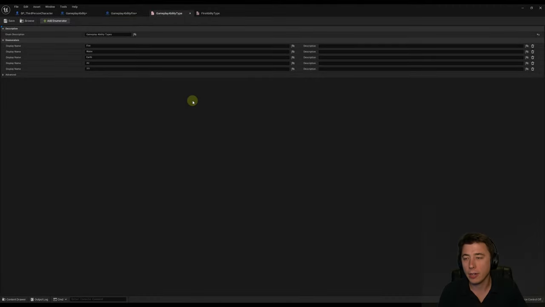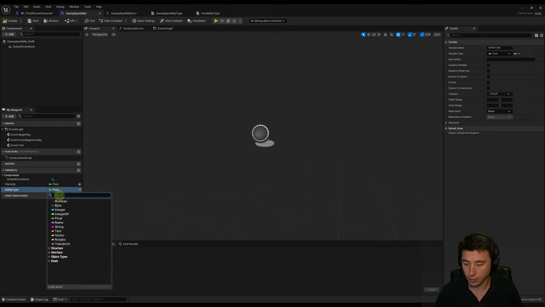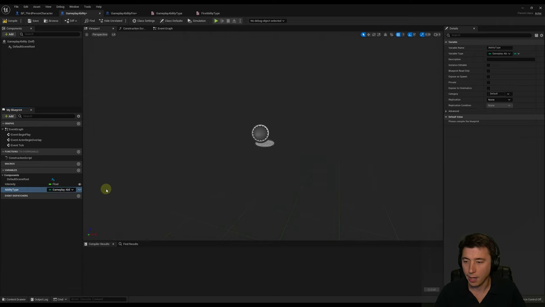All right, so now that we got our enums set up, let's finish off our variables. So let's first go to our gameplay ability, and under variables here, we'll hit the plus sign, and I'll call this variable ability type. And then over here on the right, now I can search for our enum. So gameplay ability type. And there it is. And like I said, for all of these, make them instanced, editable, and exposed on spawn. And that means that for every instance of our gameplay ability, because there's going to be multiple instances, multiple gameplay abilities, this variable will be different for each one, or at least can be different for each one. And then the expose on spawn, you're going to see that in just a minute.